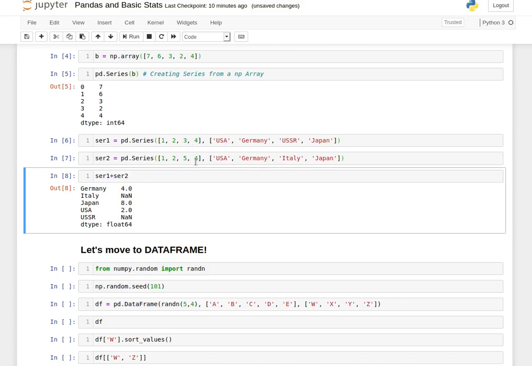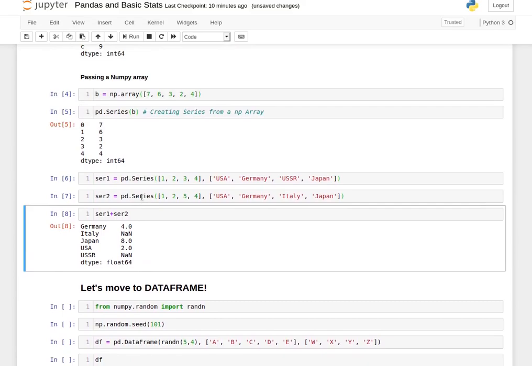There's this 4, there's 8, etc. So basically it's adding, but the uncommon or unique values have got NaN, that is, not a number. Just so you know, as you add two series, the common elements' values are added up and not the unique elements.